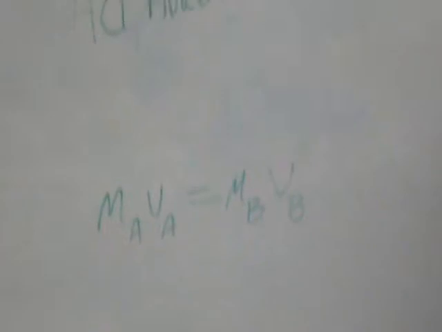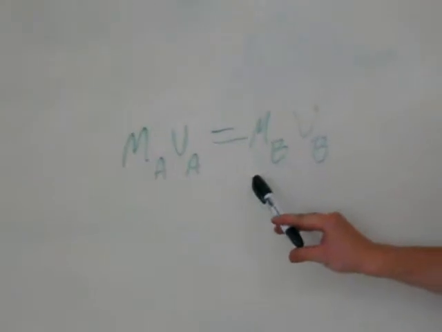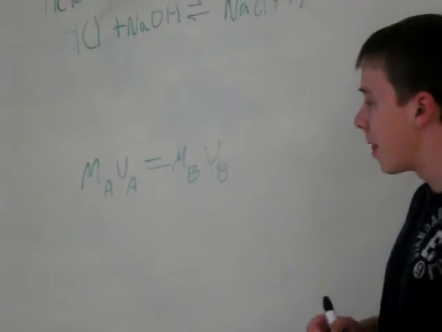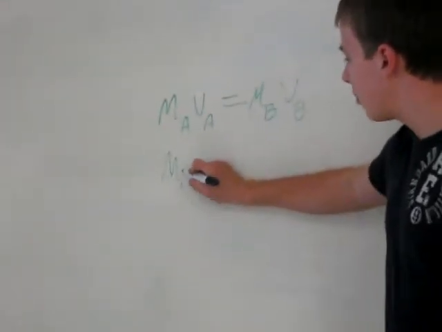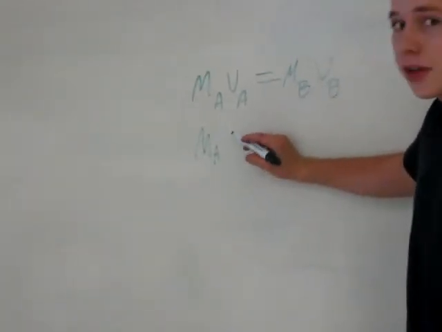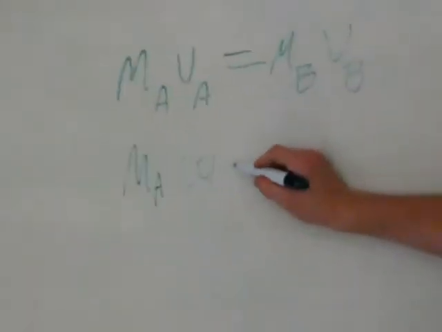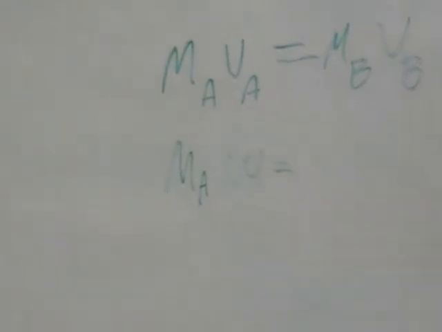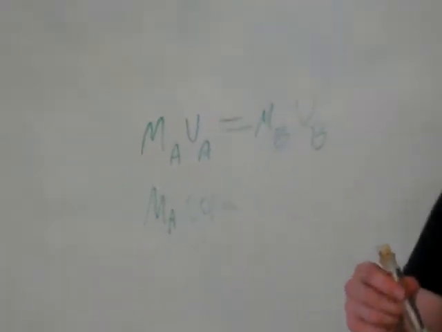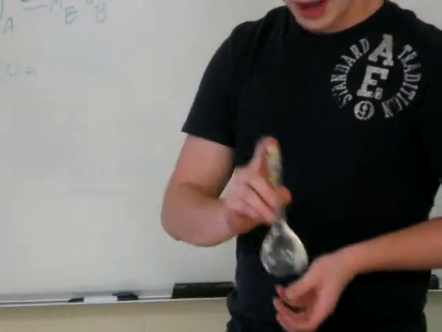Now, the way we find the molarity of the acid is by using this equation here. Molarity of acid times volume of acid is equal to molarity of base times volume of base. Now we know a couple of these things already. For one, we need to find out molarity of acid, which is multiplied by the volume of acid. In this case, we're going to use about 10 milliliters, which is 0.001 liters, which is equal to molarity of base, which we have already determined by making the base ourselves. And we have 100 milliliters here of 0.5 molar NaOH.